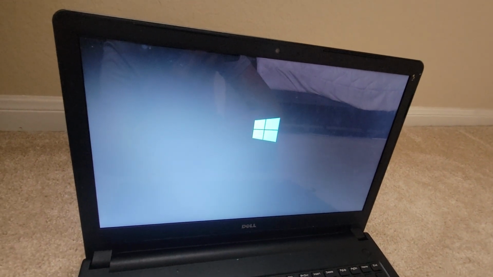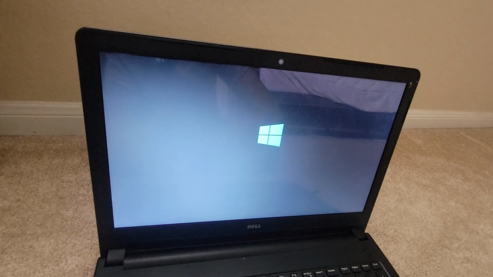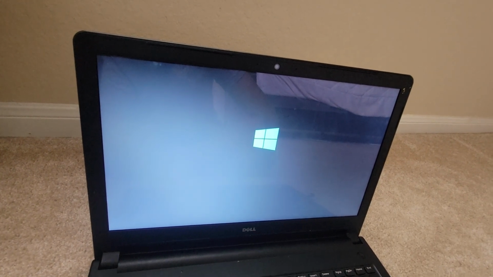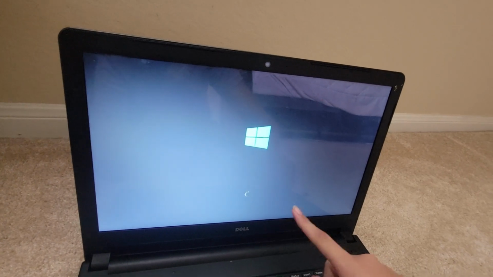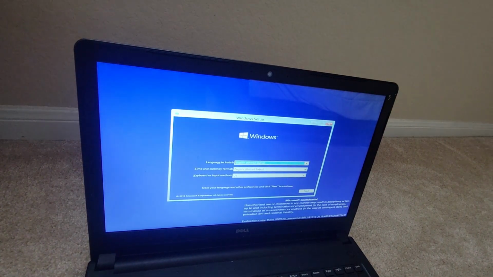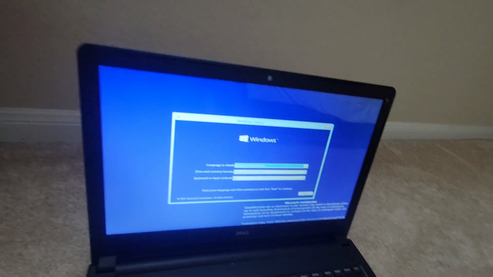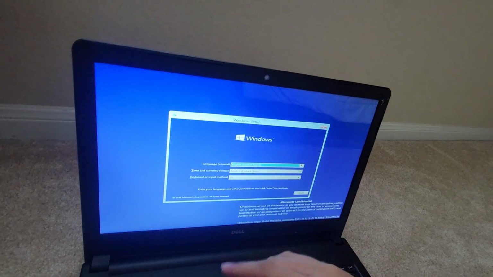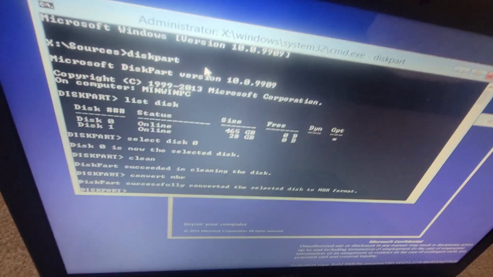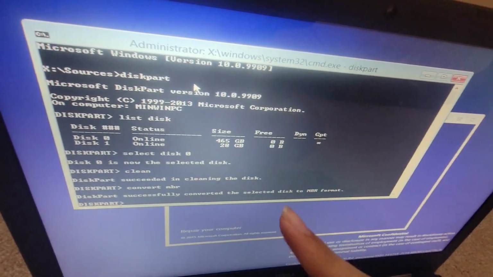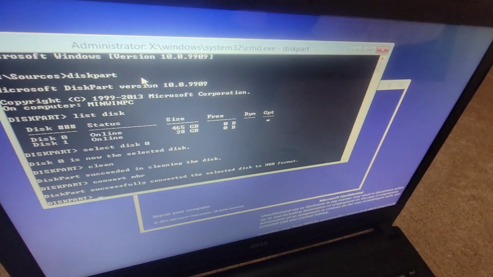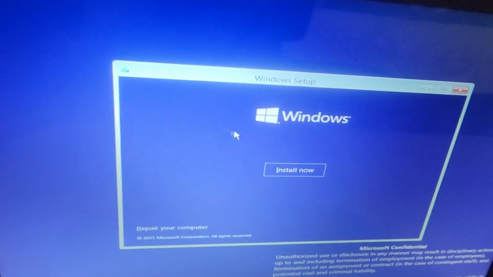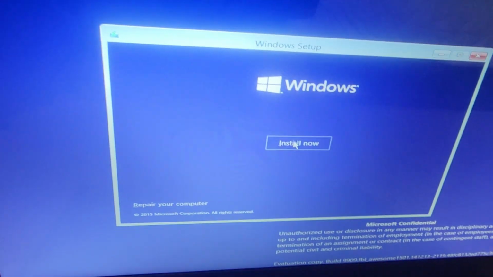I hope this actually boots up, please. It didn't work in the virtual machine, so I hope we can get to the installer. I'll be back when something. Oh wait, we got the spinning wheel, but that doesn't mean anything. Okay, we are at the installer. Alright, so I converted the partition into MBR before we started this, so yeah, that's great. Alright, anyways, we're now going to install now.